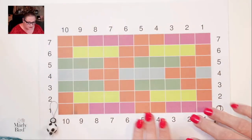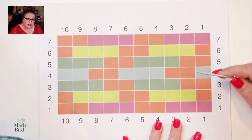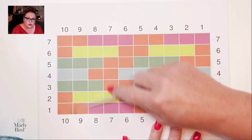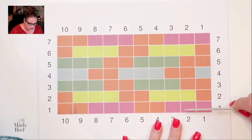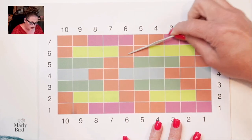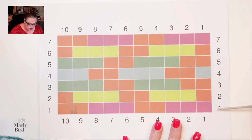Now, talking about stitch markers, I'm going to move those away so that we aren't distracted. But now we're going to talk about something very, very important, because obviously we're doing color work here. And when I did the color work for this stitch, I knew I wanted to change colors every row to get a different look, but I also wanted to keep this arrow going on here in the orange. You guys see that? So that means as we go from round 1 to round 2 to round 3 to round 4, there's always going to be a color change.